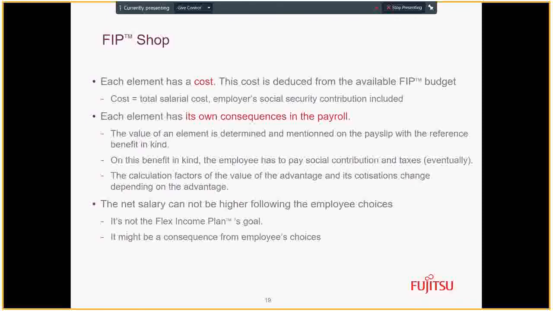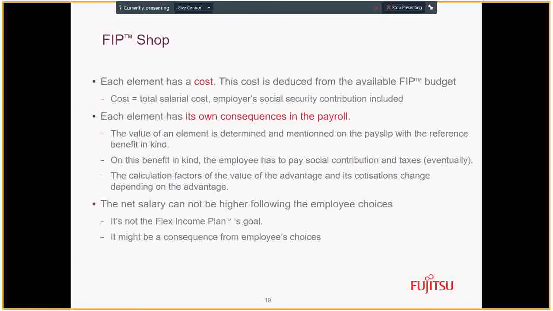Should you, for example, decide to have a bigger car, the benefit in kind will be higher, or should you decide, for example, to have a bike, which we will come to after, you might not pay a benefit in kind on it. So it's really important for you to be aware that every element has its own consequences on the payroll, but we will come to it after.